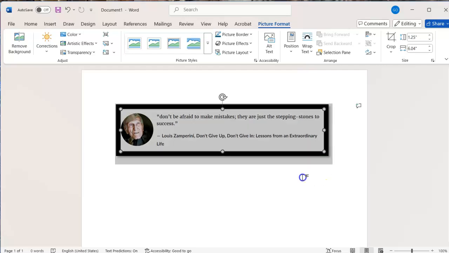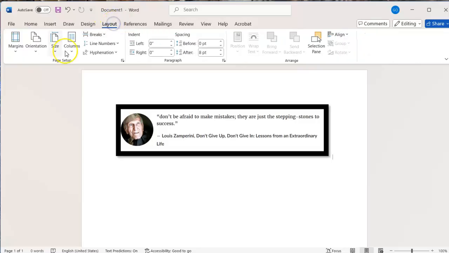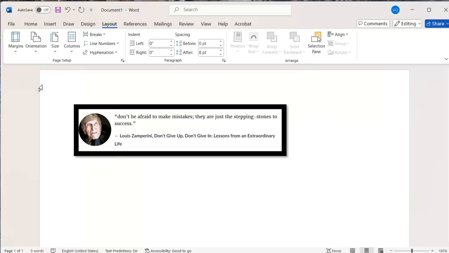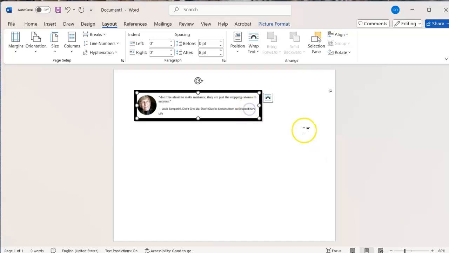But if I want my picture to be printed on the page in landscape instead of portrait, you're going to have to go over to the layout up in the top of your document and then hit orientation. You can either have it in portrait mode or landscape. If I want it landscape, so I want it longer than it is taller, you click landscape. So then you're in landscape mode, but you don't want it to be printed in the top left. You want it in the middle of your paper.